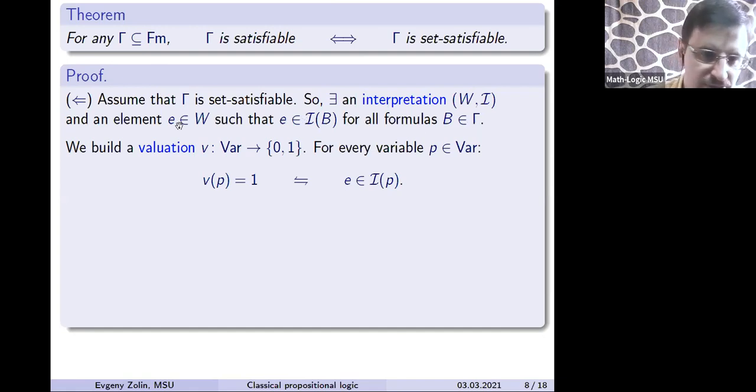And so this element E may belong to the value of some variables and not belong to the values of other variables. So here we use this fixed element E. And we do not need to look at any other elements from W. We ignore any other elements from W.